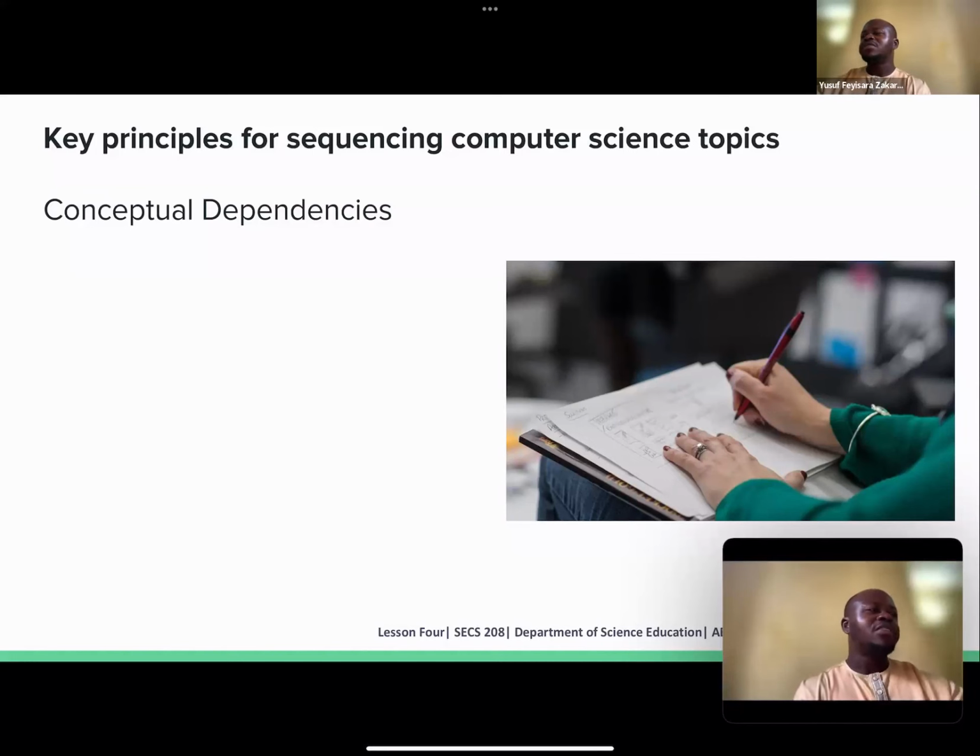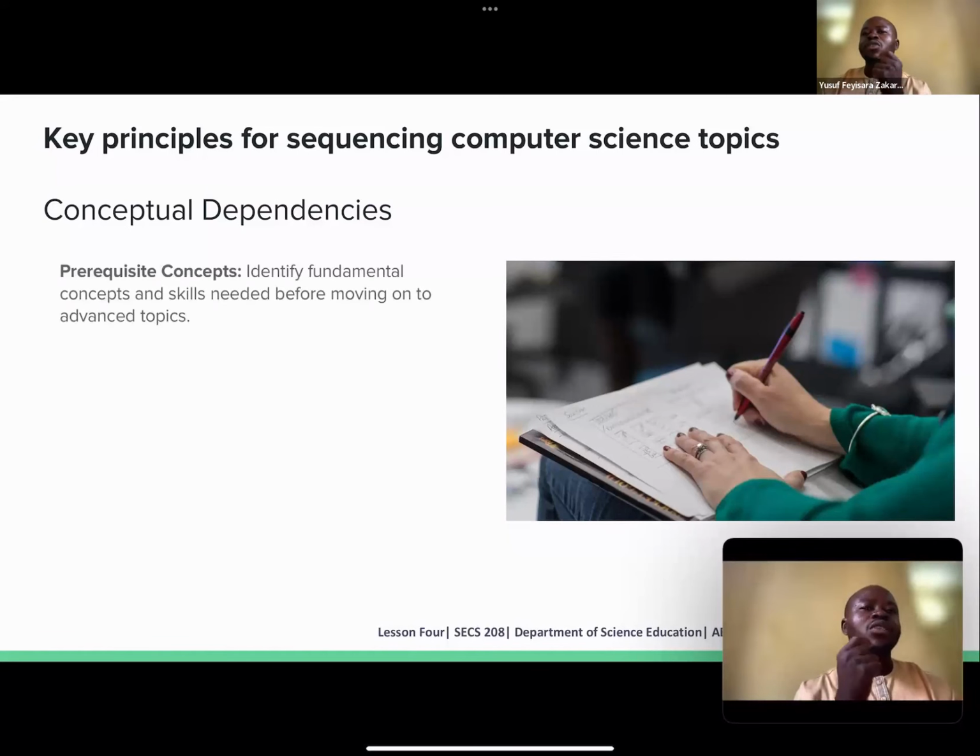All right, when he gave us Bloom's taxonomy and different examples of verbs. By the way, take hold of that particular pie which I showed you, where you have verbs all in there. When you are doing your TP next year, you will need those verbs when you are writing your learning outcomes. There is no doubt about it. Take note. All right, so there are some key principles of sequencing topics in a curriculum, in a computer science curriculum.